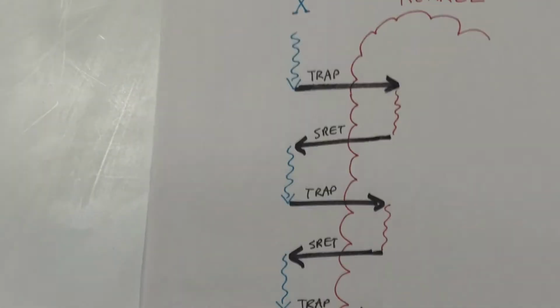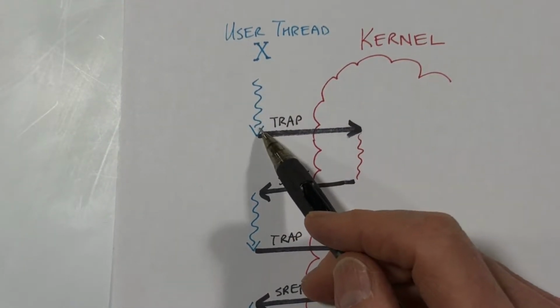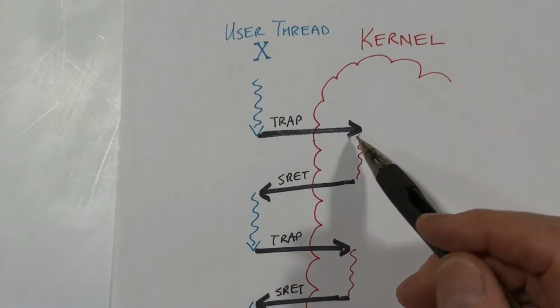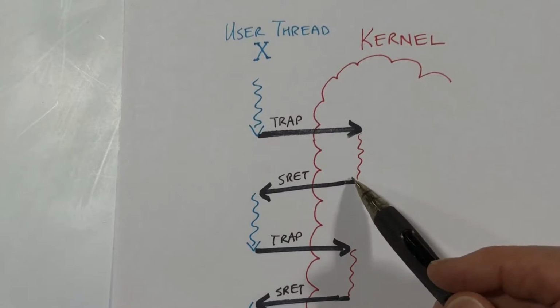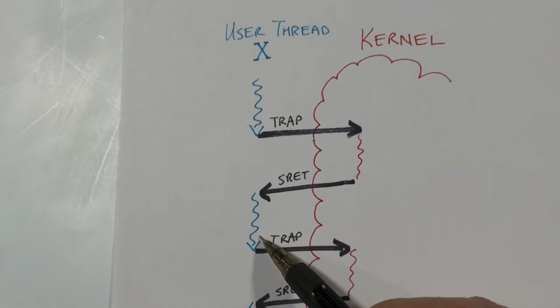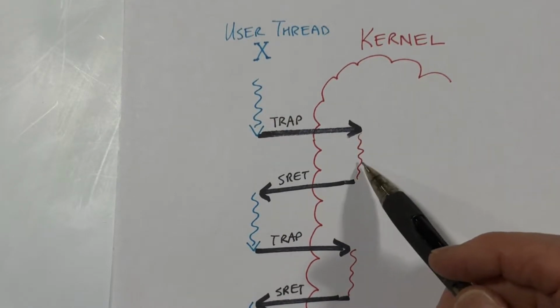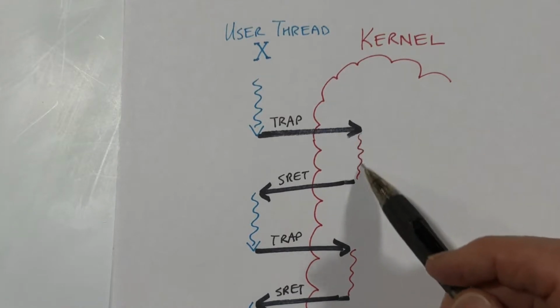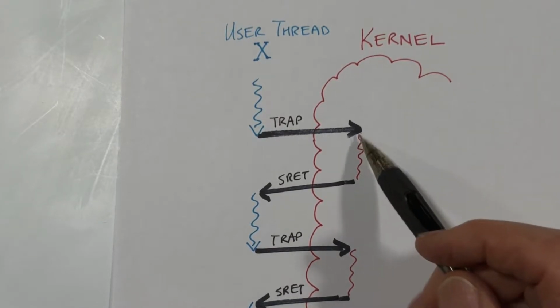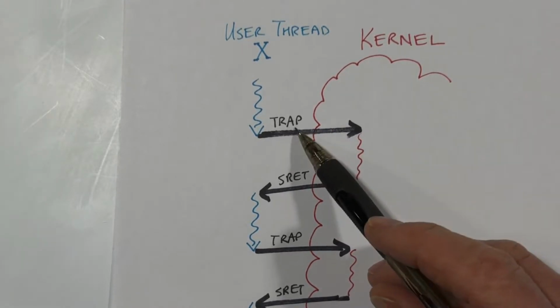Well, let's begin with this picture of a user thread which is executing instructions. At some point a trap occurs and we start executing instructions in the kernel. And then at some other point the kernel code will execute the sret or system return instruction and go back into user code. The user code executes in user mode and the kernel code executes in supervisor mode. RISC-V calls it supervisor mode. Sometimes I use the term kernel mode, same idea. So let's look more closely at what happens at the time of the trap and the sret instruction.